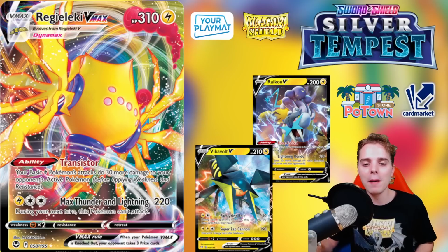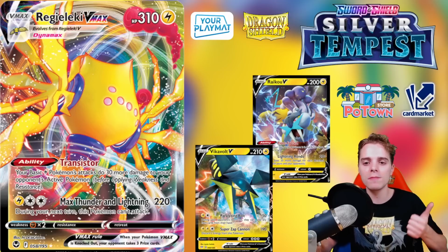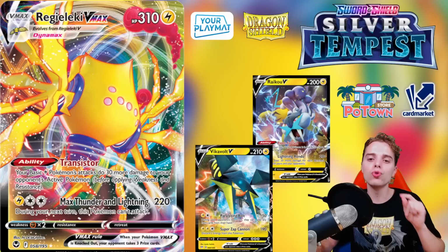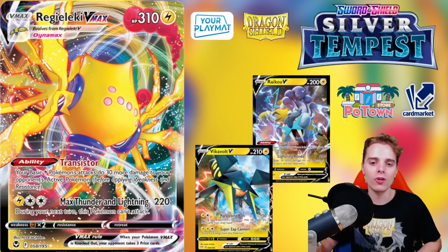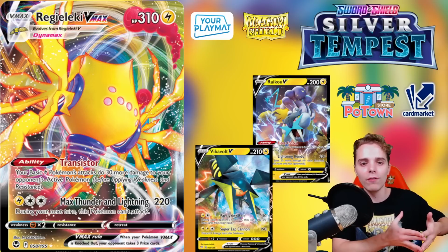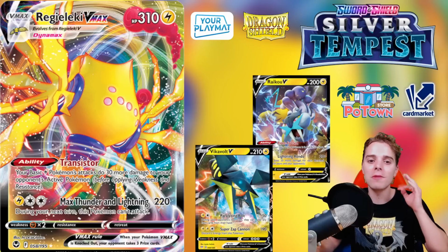And you can now buff up that Paralyzing Bolt with more damage. You can get Choice Belt, adding it up to 80, Regieleki VMAX, adding it up to 110, another Regieleki VMAX 140, and that's 2-shot material for V-Stars, and they cannot even equip their big charms or something to protect themselves because they're item locked. So you can 2-shot V-Stars with Vikavolt while they cannot do anything. That's going to be super huge.